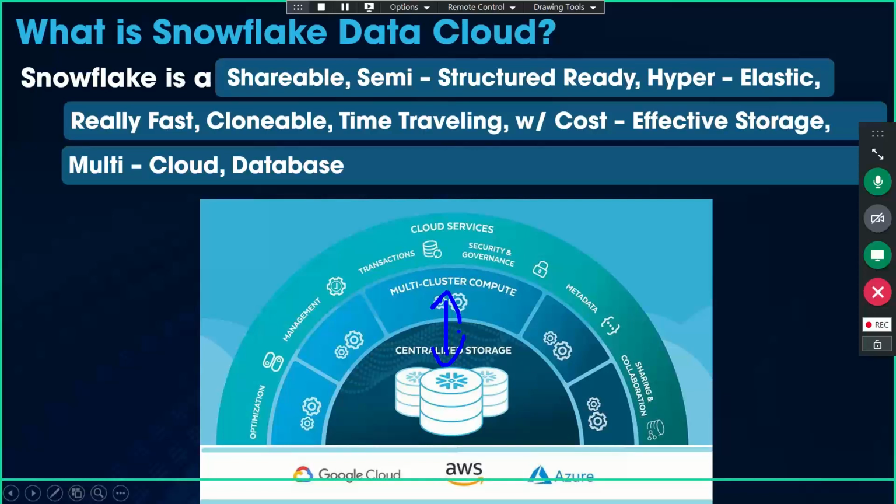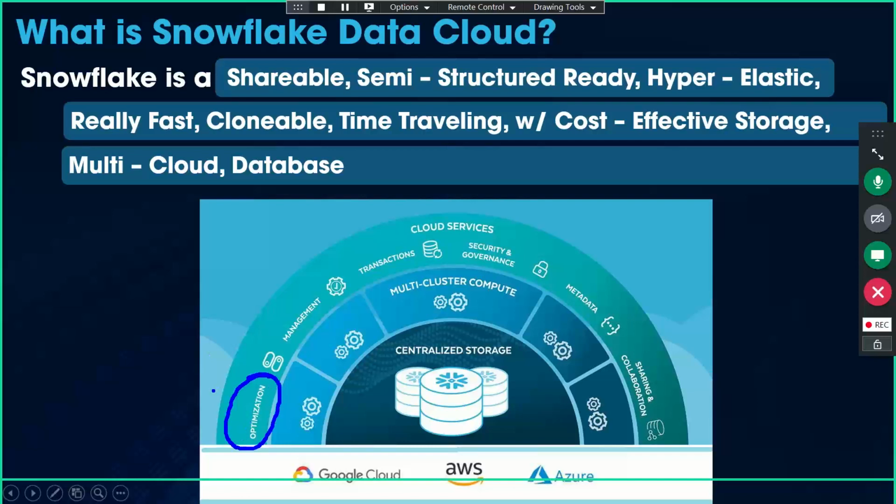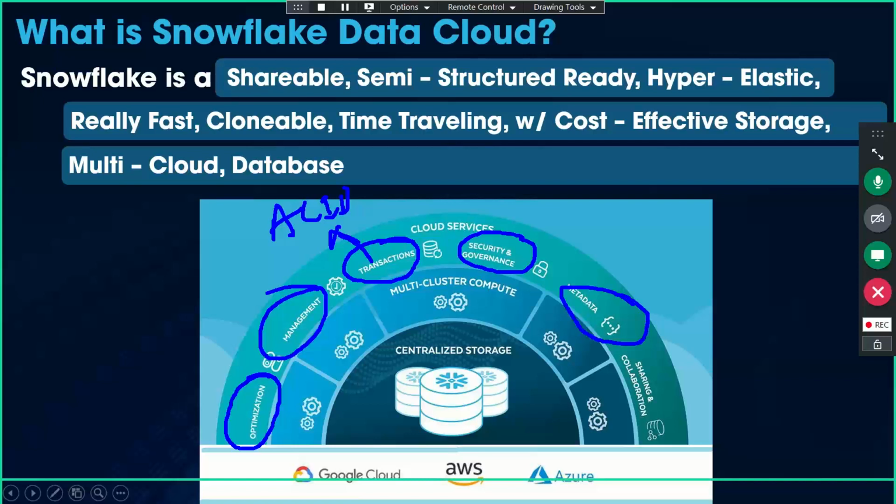In order to work as a fully managed data warehousing solution, Snowflake orchestrates how to interact with each layer. How each layer interacts with the other layer is orchestrated from this third layer called the service layer. This service layer is nothing but a group of service clusters that are hosting Snowflake software. Through this cloud service layer, it provides a lot of services like the query optimization service, the infrastructure management service, and the transactional management service. Because of this service you have ACID compliance. There are also a lot of services related to security and governance, and the metadata is also managed from this layer itself.